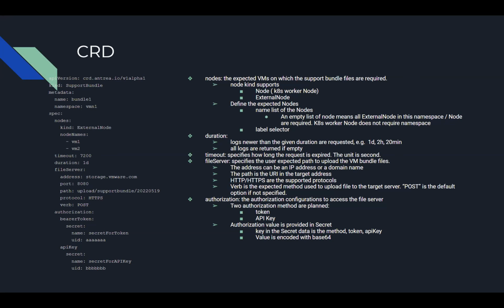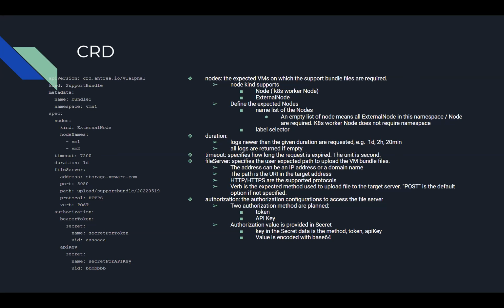But if we sync up all the VMs in the support bundle to one Antrea agent, it means that from the Antrea agent's logic, it can get multiple VMs, not only itself. If a hacker modifies the Antrea code to get some additional configuration for other VMs, it can work. So that's not what we want.